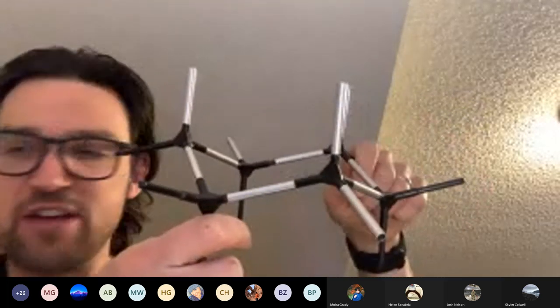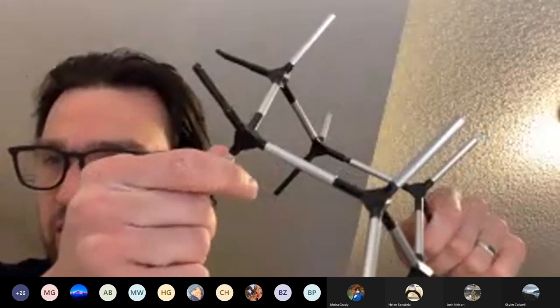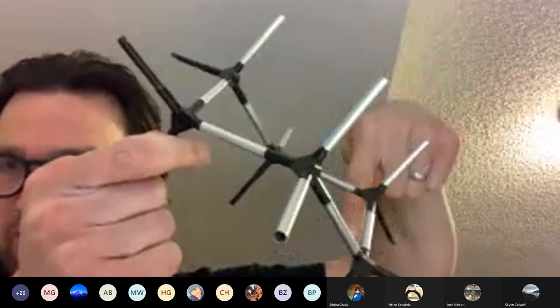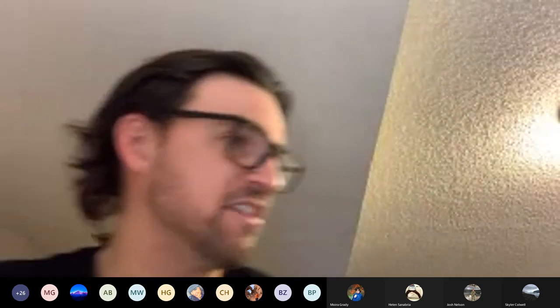So when you read the chapter, you're going to learn about the chair, right? This kind of looks like a chair to you, doesn't it? Doesn't it look just like an Adirondack chair, right? You can put your back here, put your tuchus there, put your legs down here. Anyhow, next class, we're going to talk all about cyclohexane.